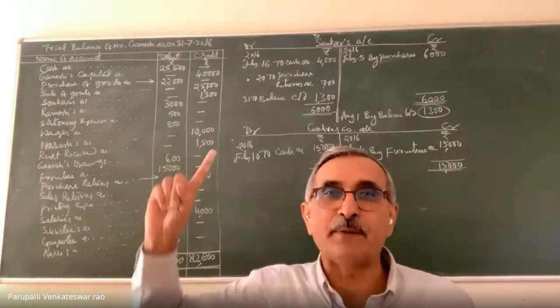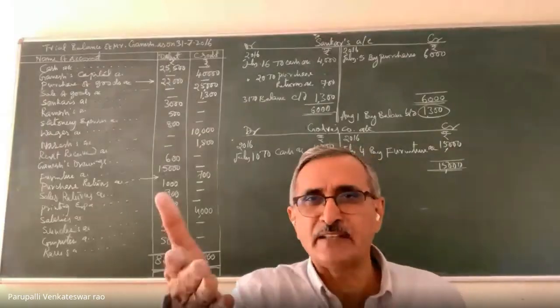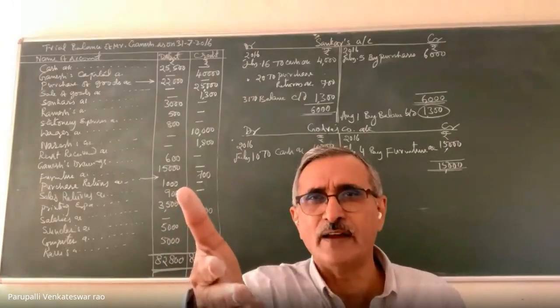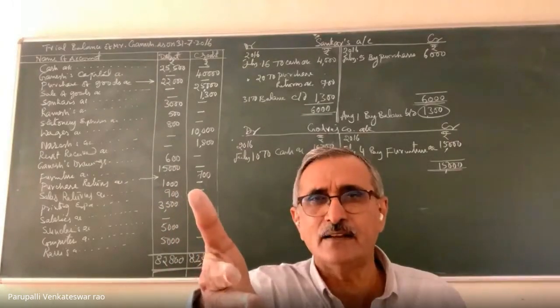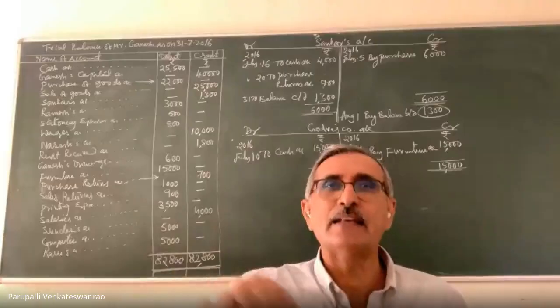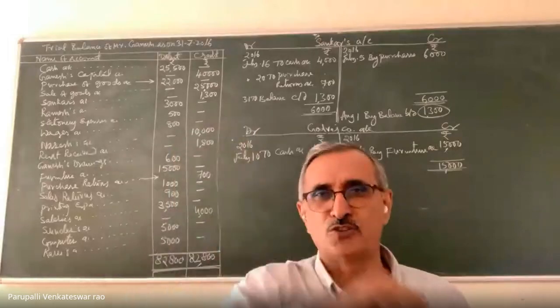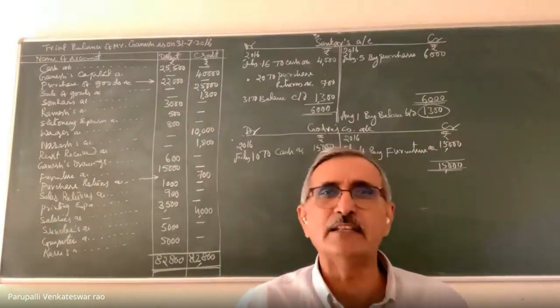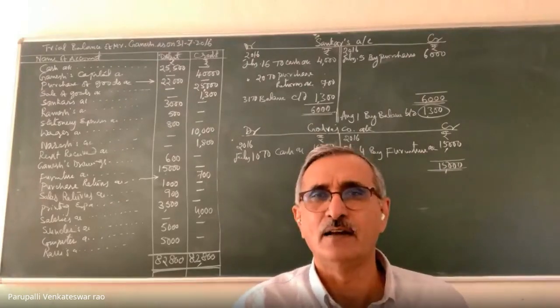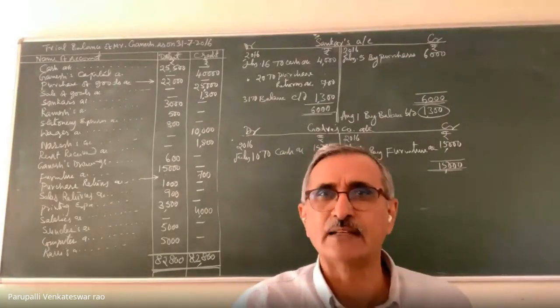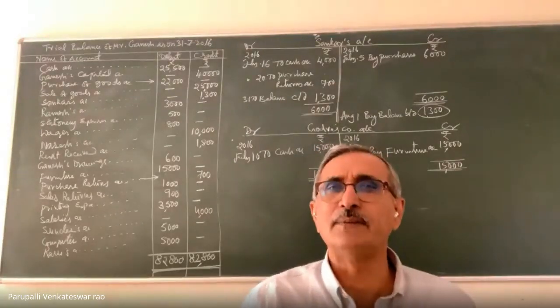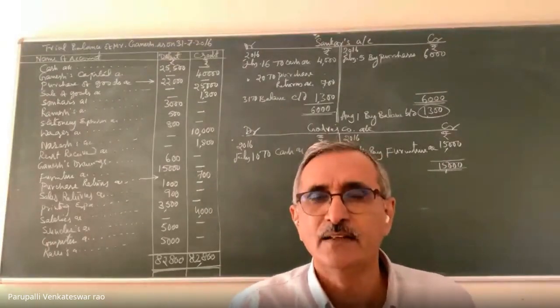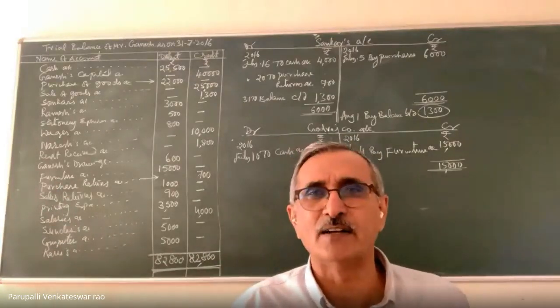From the trial balance, we prepare the profit and loss account and balance sheet. You have already done this in first year accountancy, commerce students, in intermediate final accounts. A trial balance is given to you. Trial balance is a source. From it, we prepare the profit and loss account and balance sheet. Of course, some adjustments will be given for outstanding items; certain items need to be taken care of.